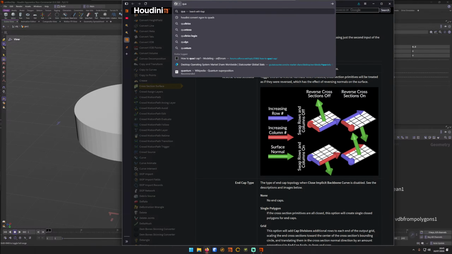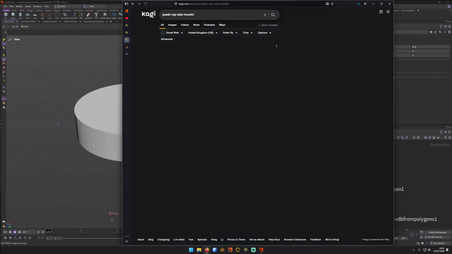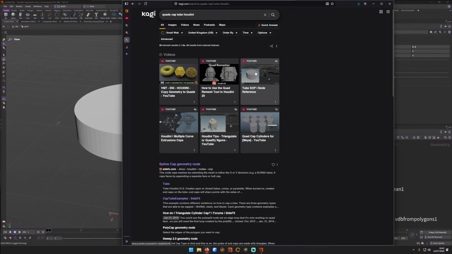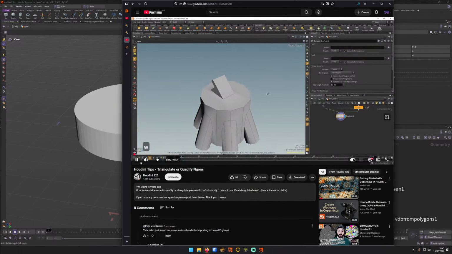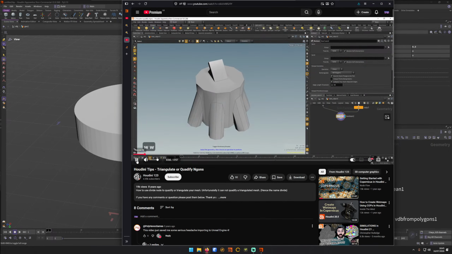So, quads cap tube Houdini. That's Maya. Try and get that qualify n-gons. There we go. 9 years ago. Brilliant. Lovely.